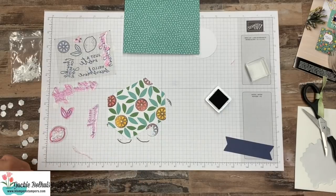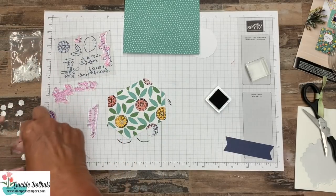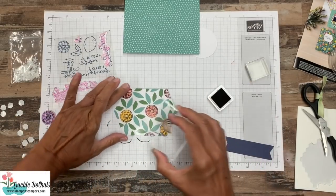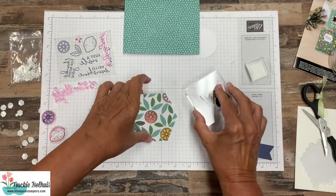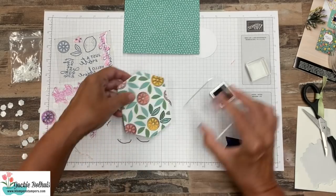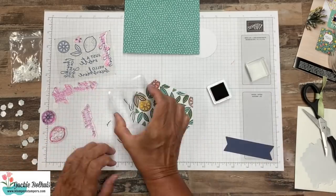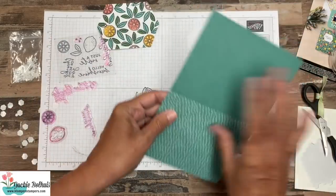Now this one has a ton. I really should be washing these stamps in between for ease of doing a quick video here. I'm not. But now this one has a whole bunch of leaves. So I'm gonna go ahead and stamp all of these and just speed up the video while I do that. There, I think we have them all. That was a lot of leaves on that one.